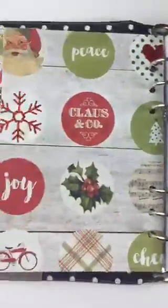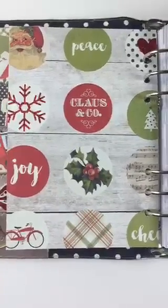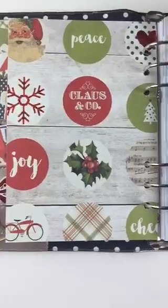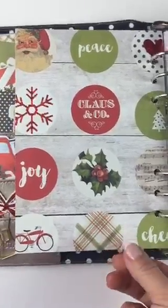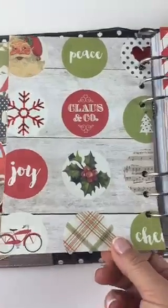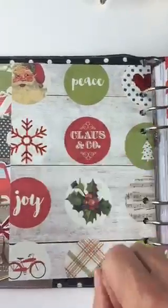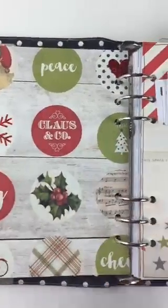And then the back side. When you're using scrapbook paper, if you are not adding two pieces together, it's always a good idea to make sure your back side is going to look okay when you turn it over. So I actually didn't cut directly from the edge. I figured out where I wanted all of these pieces to be laid out, and then trimmed my paper accordingly, and then just punched holes.